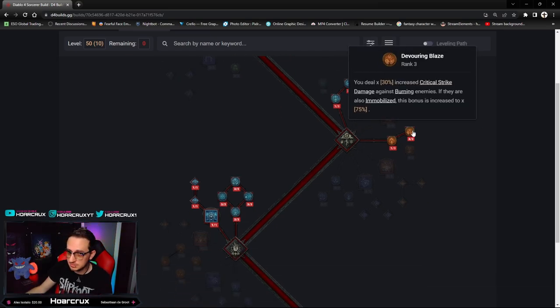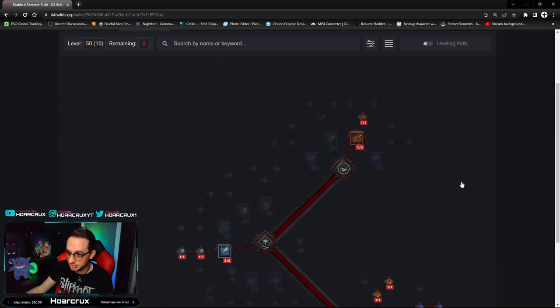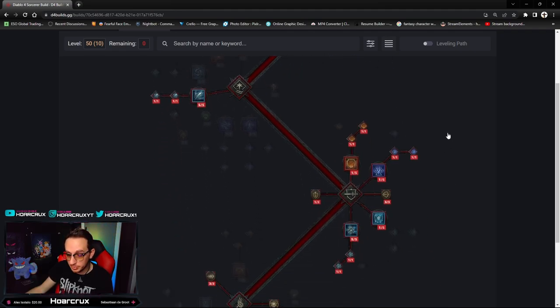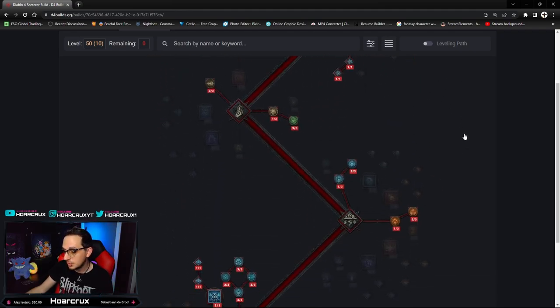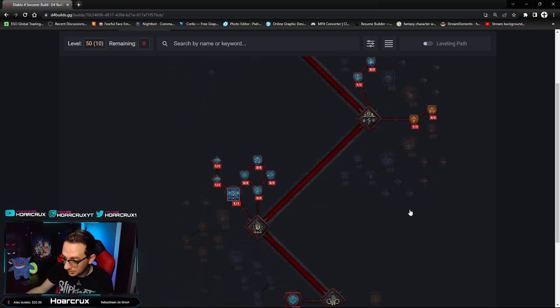Next, you'll definitely want Devouring Blaze passive. We are running the enchantment. So when you go to your enchantments, be sure you have teleport as your enchantment, as well as your firebolt, because your firebolt's going to make everyone burn. And then when we go over the Paragon board, you're going to get a lot of damage reduction from burning enemies, as well as damage amplification to burning enemies.